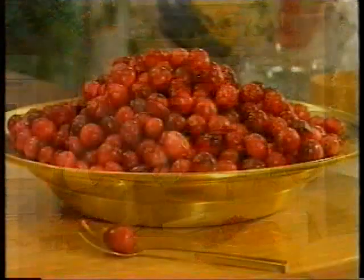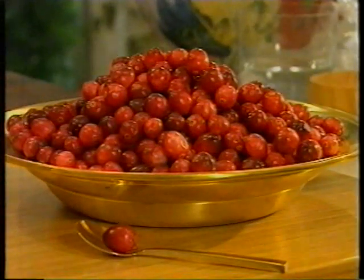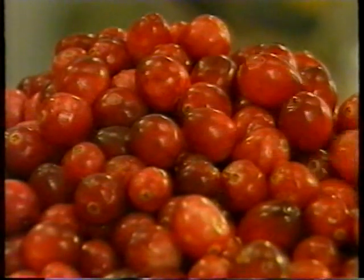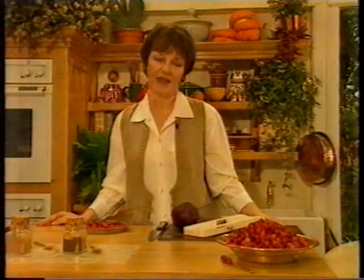Once upon a time, autumn used to mean apples and pears, but now autumn means another beautiful fruit, fresh over from New England, and that's the cranberry. And if limes were the flavour of summer when we did the summer collection, I can tell you cranberries are definitely the flavour of autumn in this series. And the recipe we're going to make today is spiced sautéed red cabbage with cranberries.